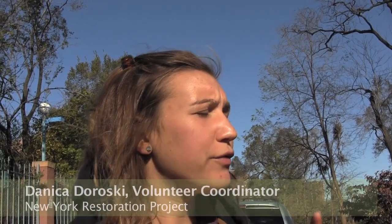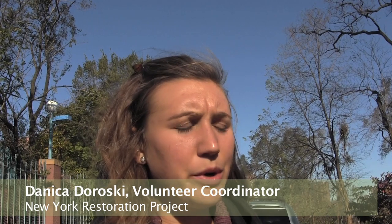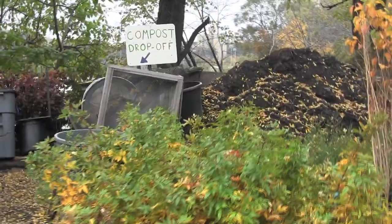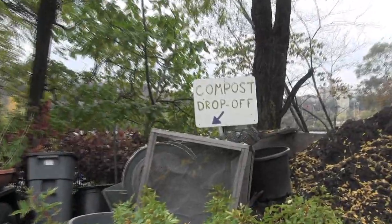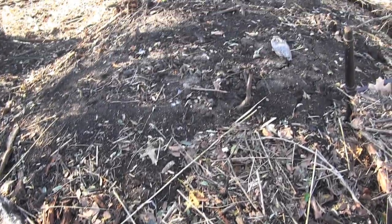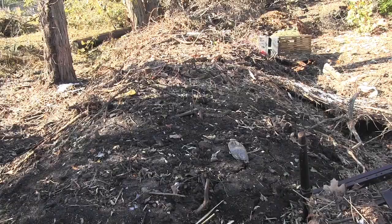We collect food scraps, vegetables, bread, whatever, any compostable material. We have neighborhood compost drop-off bins, so people in the neighborhood can come by our building whenever it's open and drop off their food waste. We collect it from Yeshiva University, and we also collect it from the Green Market near Isham Park on Saturdays. So all of that material comes here, and what it turns into is an incredibly nutrient-rich compost that we use in and around our gardens.